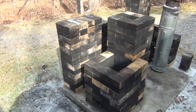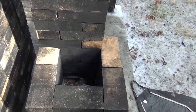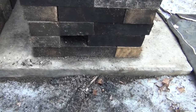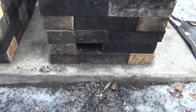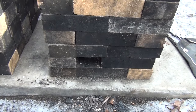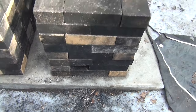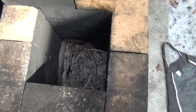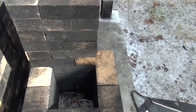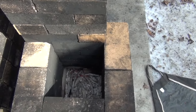Okay, so this is basically it. It's like a J, but the idea is just to keep the air in a small hole that goes across a very short distance and finds the riser, about 10 inches away. So everything burns along the bottom, and you get a slower burn than everything burning at once in a batch box. If this works, I mean it does work, but I don't know how.